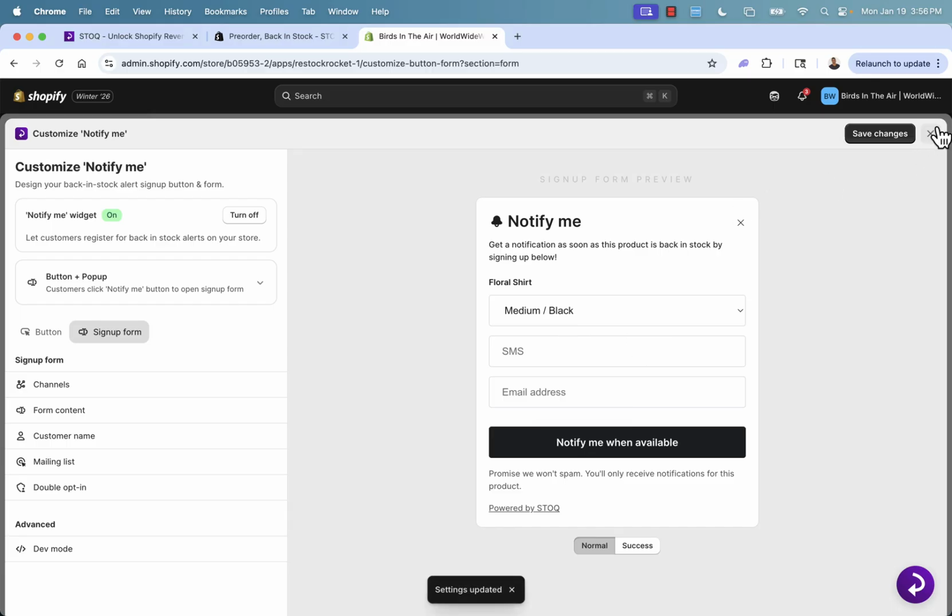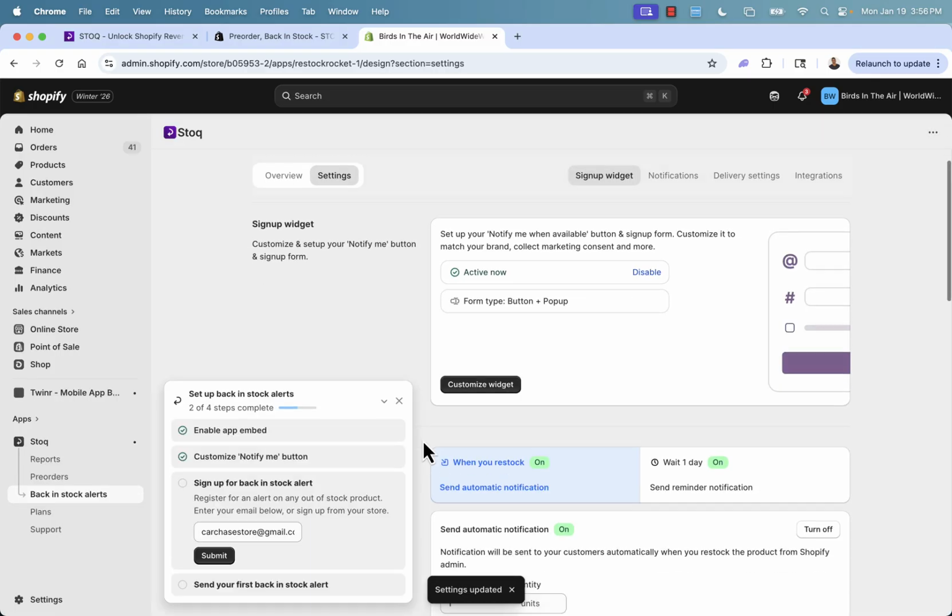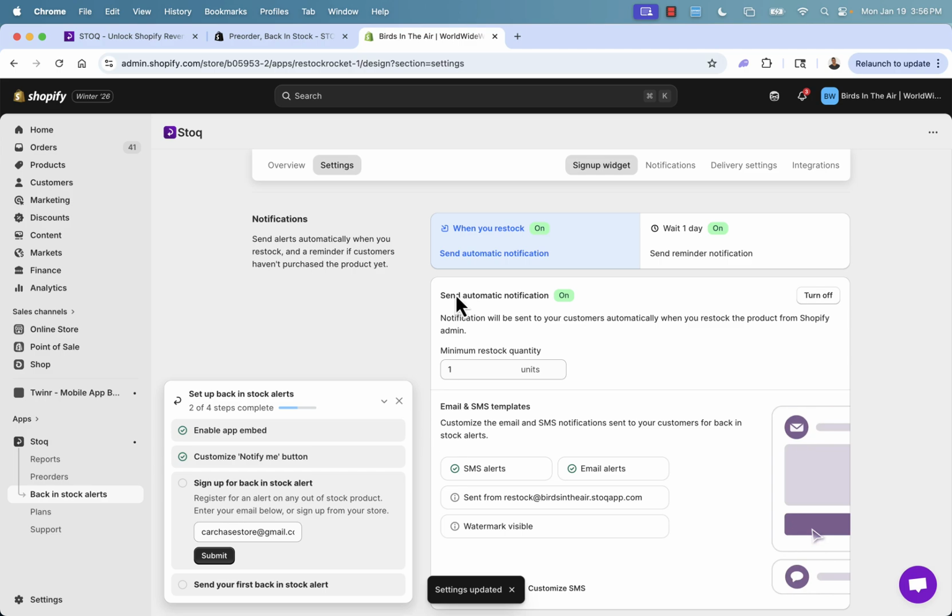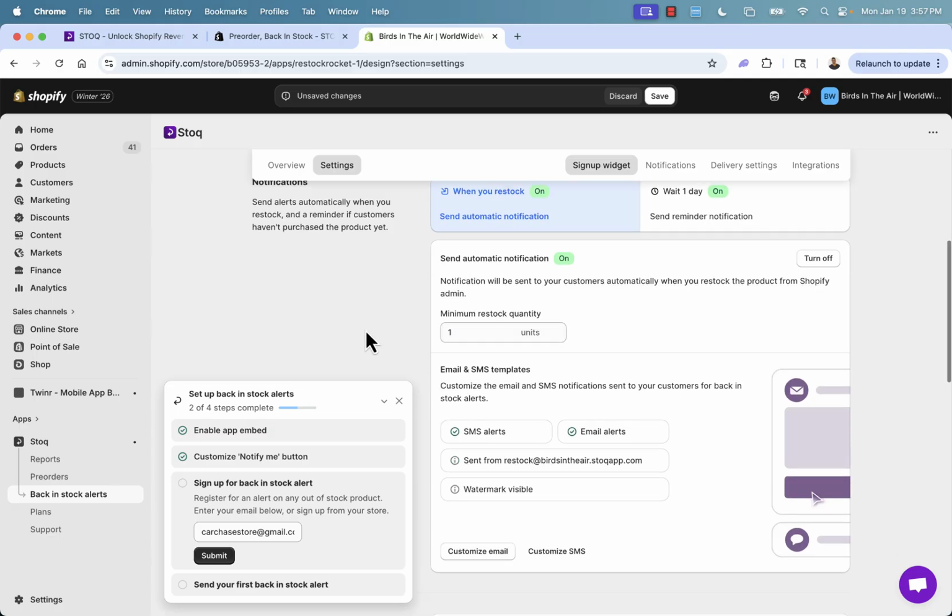And the reason that we collect it is so we can notify them. Notification is the whole point here. We want to notify them when the product is restocked. And let's say in this case, as soon as one item is restocked, it will send out the notification. Maybe we want to make it 5 units. We can make that the threshold. Totally up to you in terms of setting that up.